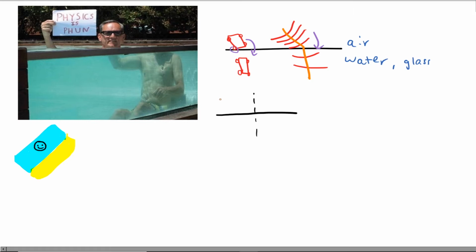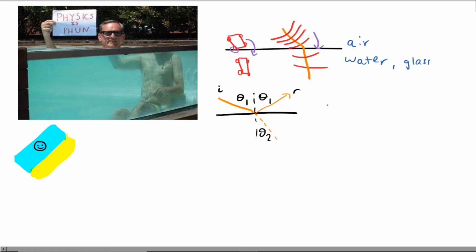So remember we talked about one thing that this light ray could do when it gets to the boundary is reflect. And in this case, we would have that θ1 on the way in, the incident ray, and on the way out, the reflected ray. This angle θ is the same. But the other thing that the light ray could do is refract, which means bend. And we'll get a θ2 on this side.